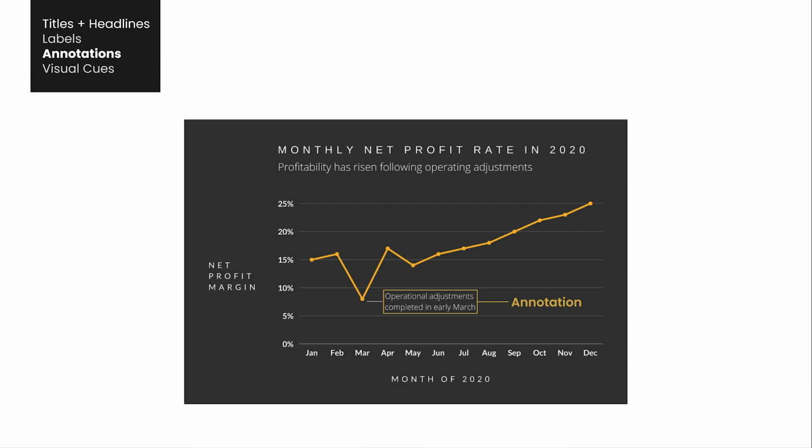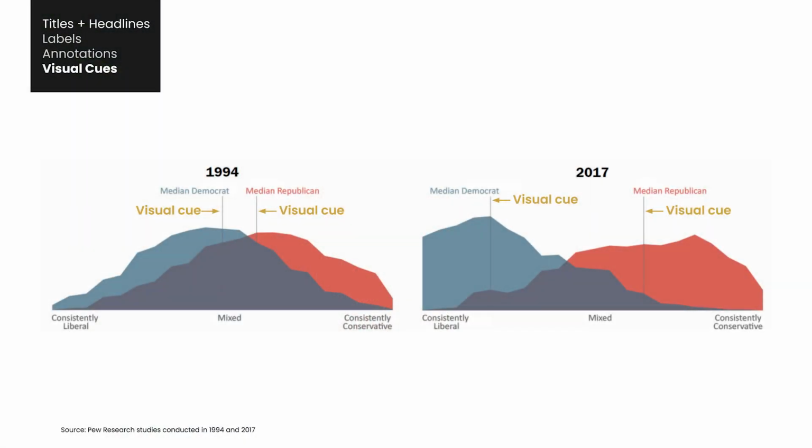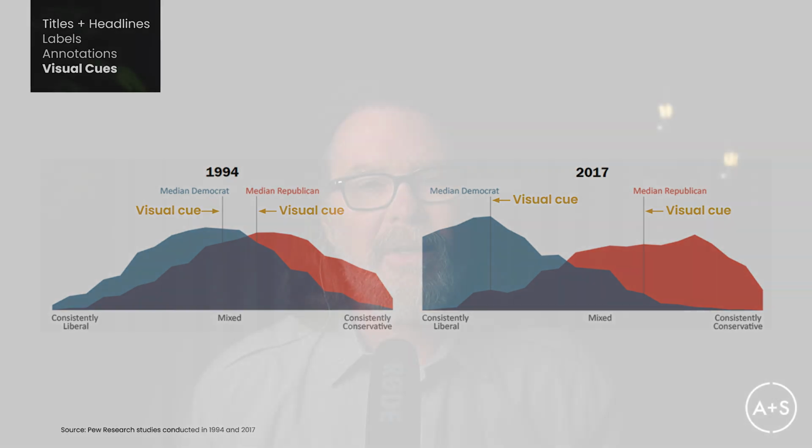Think of annotations as brief visual cues, short sentences or phrases that add context and explain data patterns, distinct from labels. In more complex visuals or where insights are more subtle, annotations help connect evidence that supports the main message presented in the headline. Visual cues are effective tools to draw attention to significant data points and trends in our data. These elements function as immediate, pre-attentive attribute signals that the brain picks up immediately to grab attention and communicate messages subconsciously. By incorporating tastefully designed arrows or boxes or light gray shading onto our charts, we can effectively draw attention to specific pieces of information that are encoded with meaning.